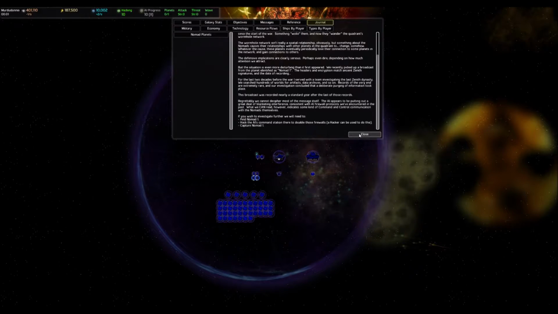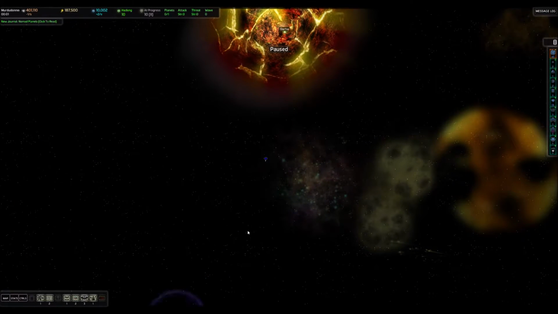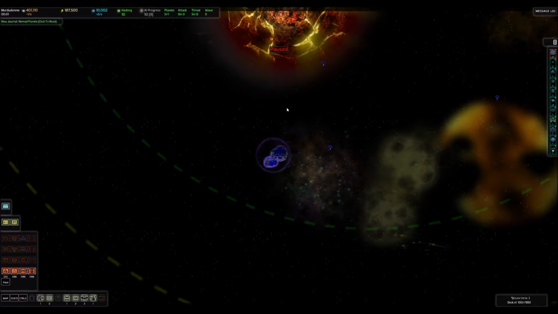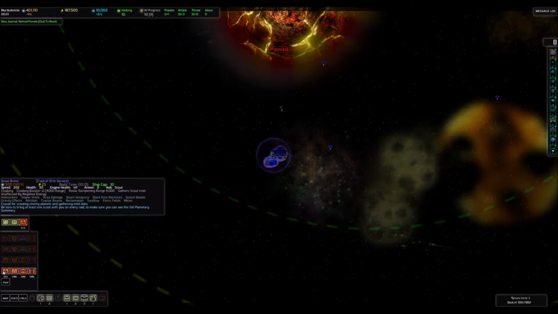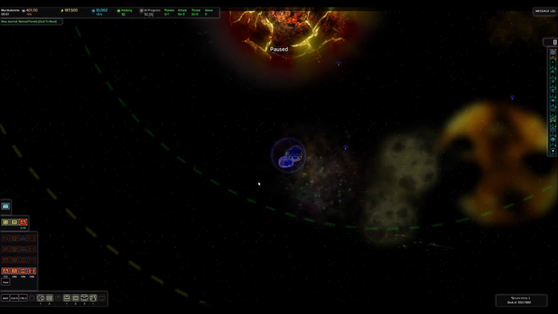Right. Okay, well, I guess that's something to consider. You knew there was a little bit of story with the Nomad Planets. I didn't realize there was going to be journals and things, but I guess there would have to be, otherwise how would you know what you were supposed to do? Okay, standard thing. I should have just used the hotkey for that.